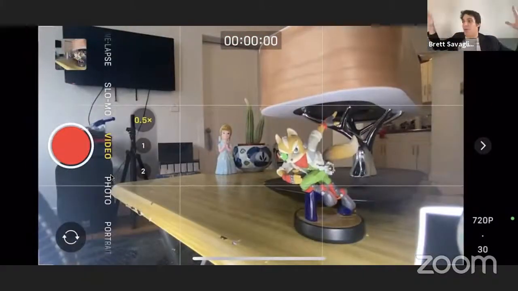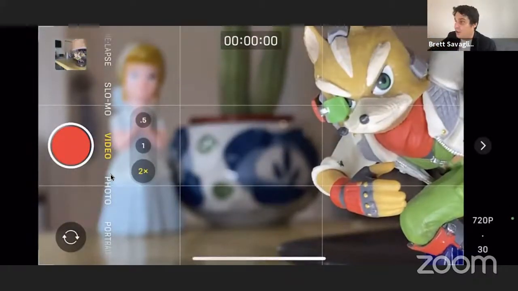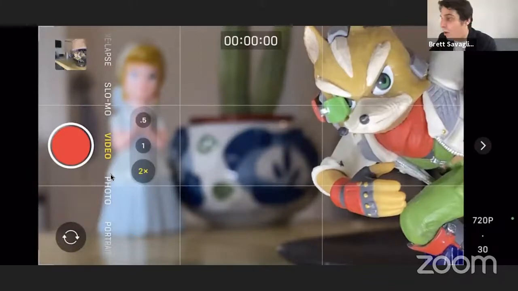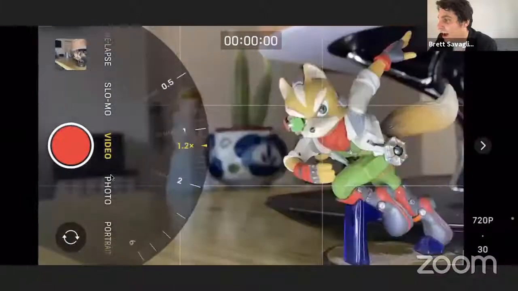If I click on this one, this is a sort of a wider shot. You can see my apartment a little more. And if I go on 2, this is the closer shot. So that's the super close lens. Now, if you tap and hold on these, you'll get like a little zoom slider. I would avoid this.